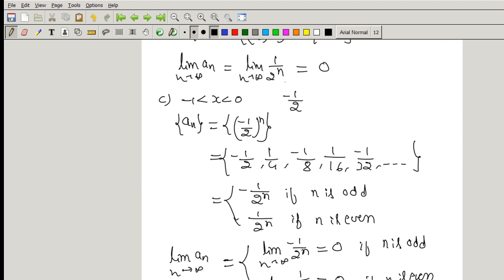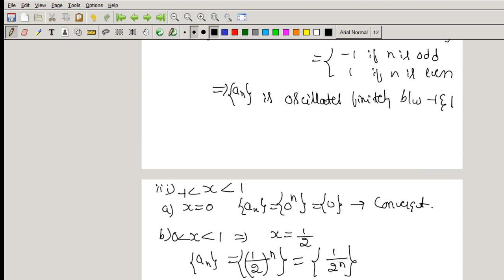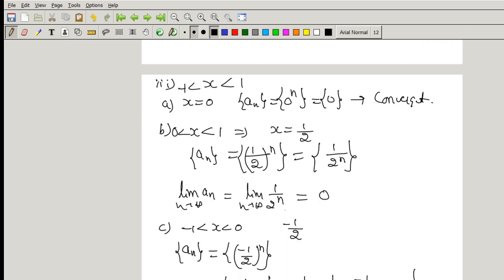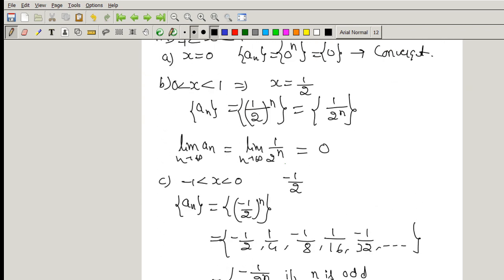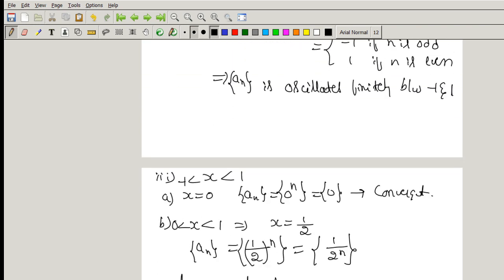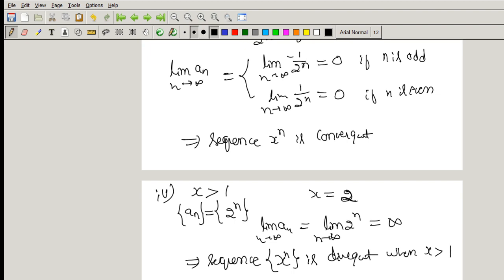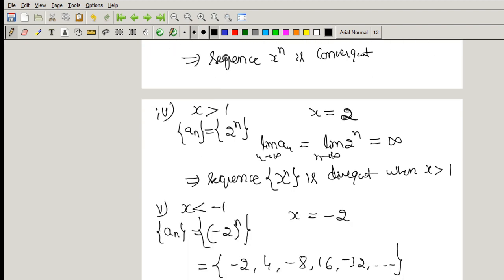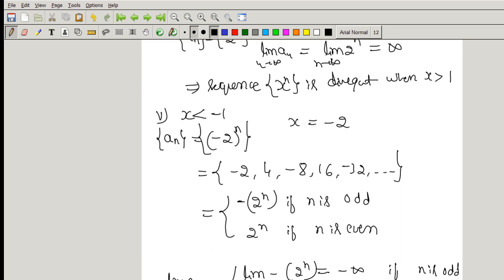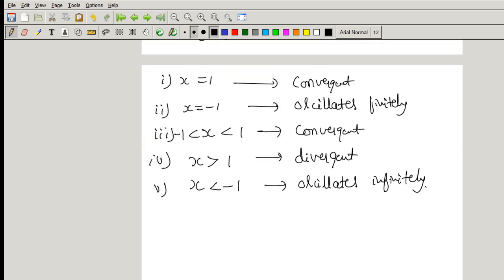When x lies between minus 1 and 1, it converges to 0. In the third case there are three sub cases, but in a single case we can explain the convergence of the sequence, because in every case the sequence is convergent. In the fourth case we can take it like that, because when x is greater than 1, it is simpler: the numerator quantity is greater than the denominator. If you take any such sequence, the nature is similar to this sequence, therefore I took 2 power n, something like 2. Therefore, these are the results.